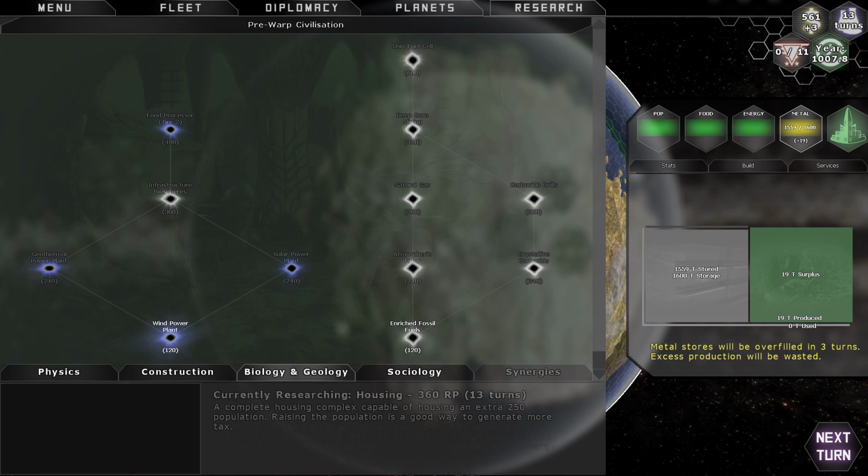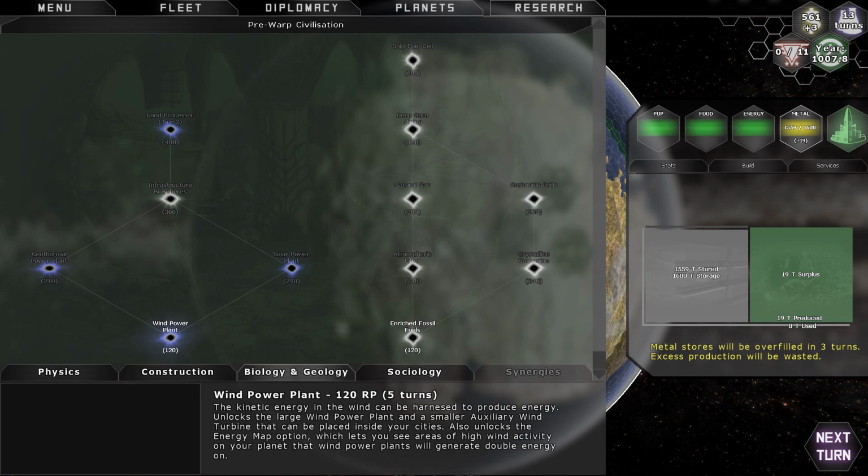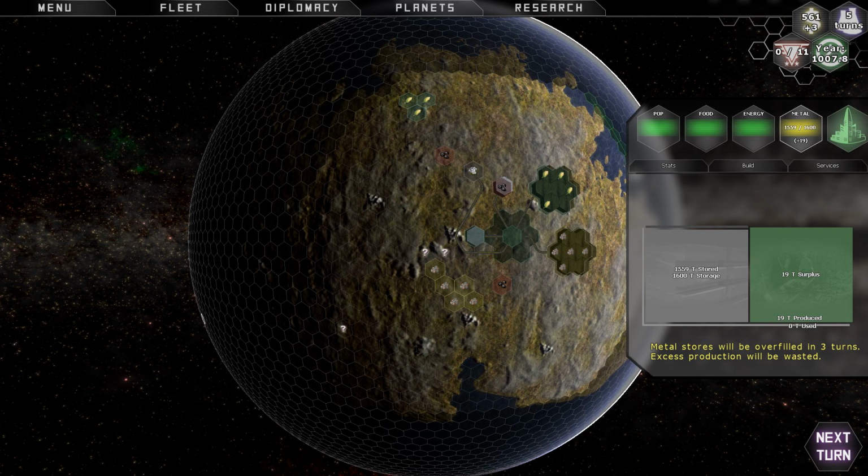Oh, here we go. Wind, geothermal, solar. Solar power plants are my favorite. I need to get there. We'll go wind and then solar. Shouldn't take me too long. Alright.